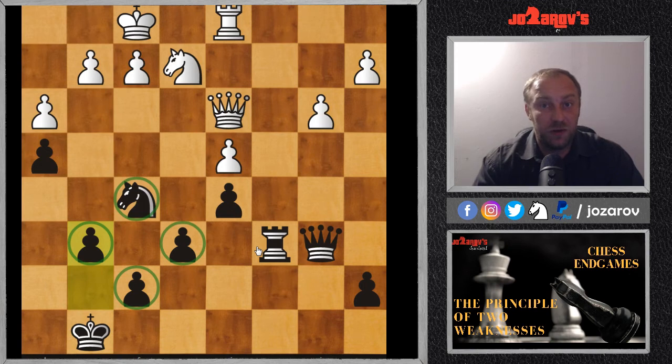I want you to pause the video and try to think for four or five minutes about this position, how to create another weakness, how to create a weak pawn or a weak square in this position. I really want you to think about it, because I think it's really instructive. These positions happen very often to us, and sometimes we don't know what to do, how to win this game, because we feel that we are better here. But how to win, it's another subject, of course. It's not so easy to do that in real chess.